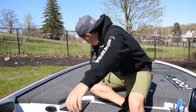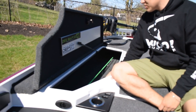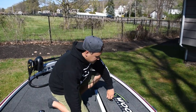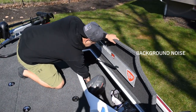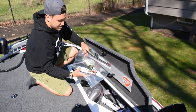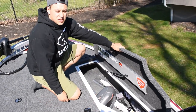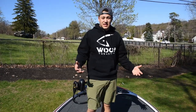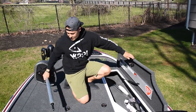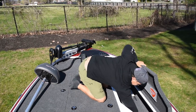On to the rod locker — I've got about 10 to 15 rods in here, not really much to go over there. On the third rod locker, Woot Tungsten on top. I've got my pedestal seat in here because the storage is a lot — I don't have enough tackle for all of it. I also have two life vests, a Guggen money bag, and basically all the essentials you need for passenger safety.